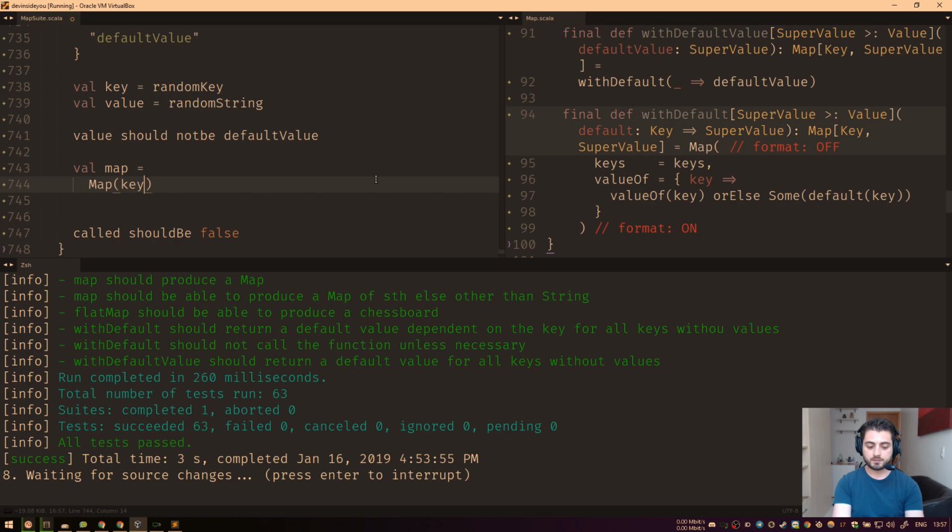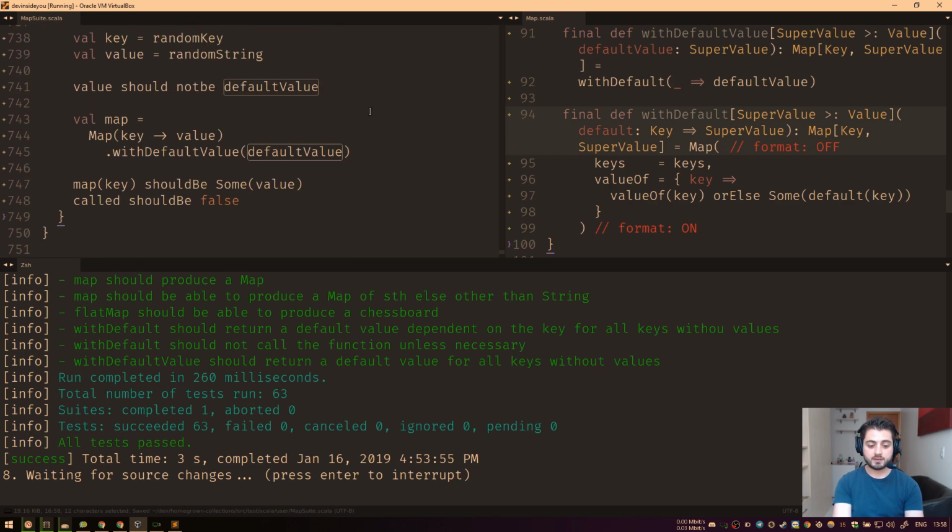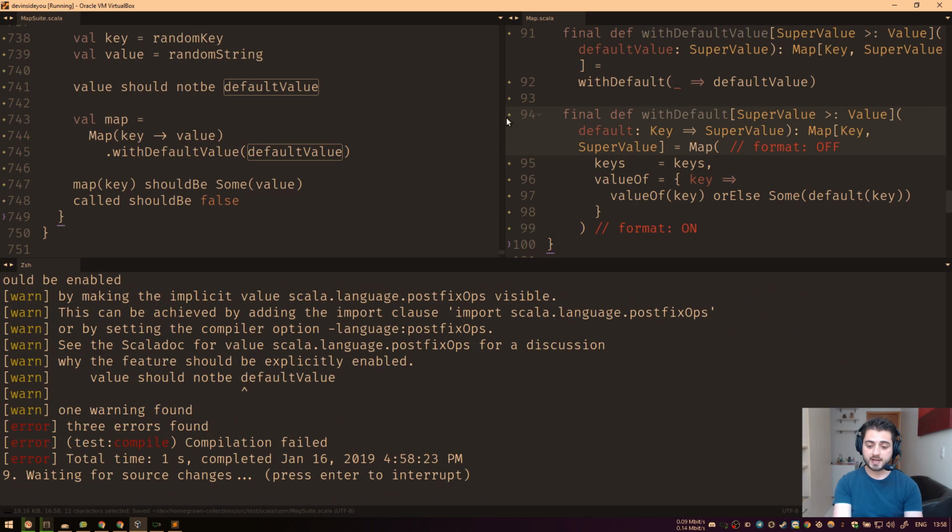It's going to be map of key and value, and it's going to be withDefaultValue of defaultValue. Now we have to actually act on our map. So we're going to ask it for the key, and this key exists, right? So it's going to say should be some value, and therefore the defaultValue, this lazy val, should not be evaluated, right? So if I did everything right, then the test should be red.